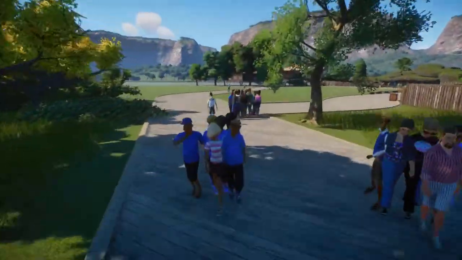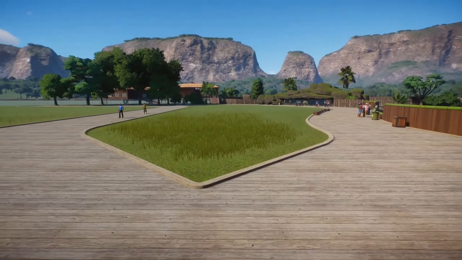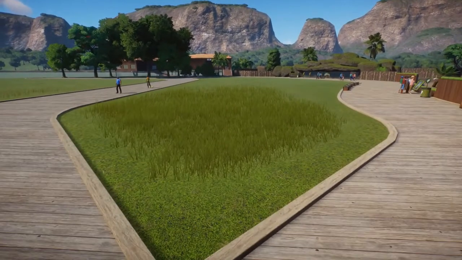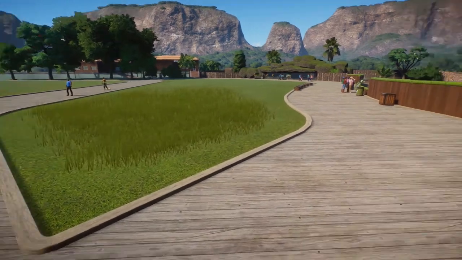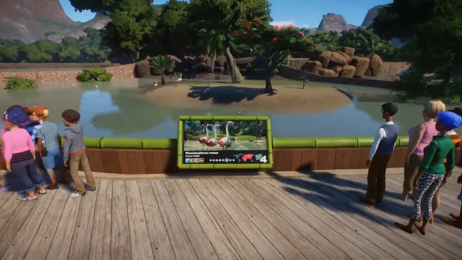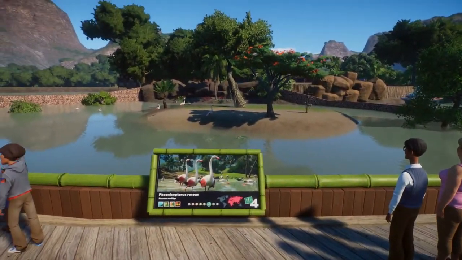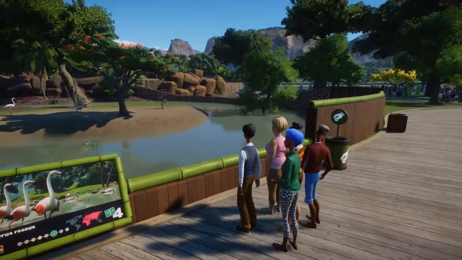If we go over here, you can see the split path. There will be a habitat in this middle area. I already have one animal thought of, but I might post a voting thing on Twitter for the next animal. But anyway, let's go over here, and now we have the view of the flamingo habitat, so let's just play it. Look at the wonderful view of the flamingo.